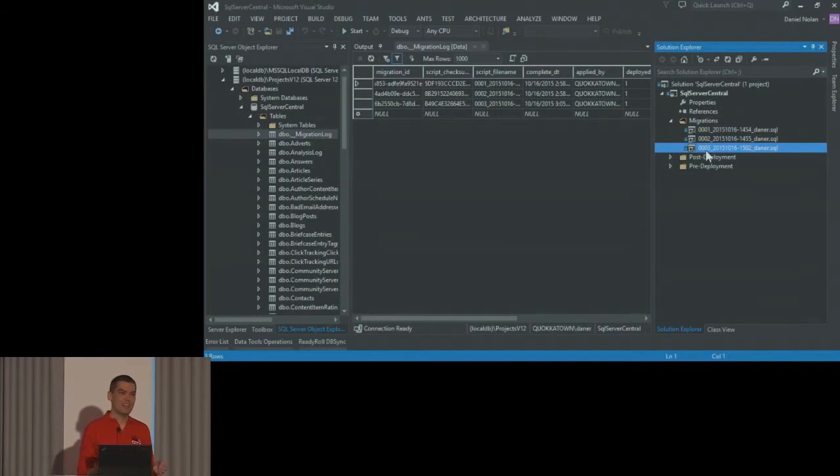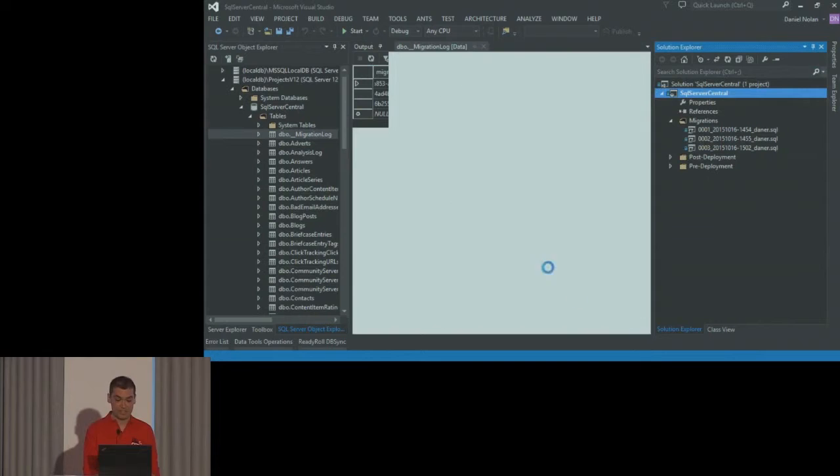So that means that it's not a great fit for this type of deployment because of the fact that in agile teams, you inevitably have a situation in which you have more than one person working on the object at the same time. So ReadyRoll's answer to that is that you can actually change the way that it scripts out these types of objects. So typically, stored procedures will generate alongside all of your other objects. So tables and stored procedures will generate together. However, we can change that behavior by going into the project settings.